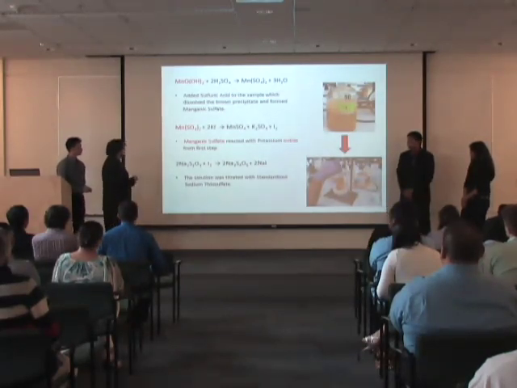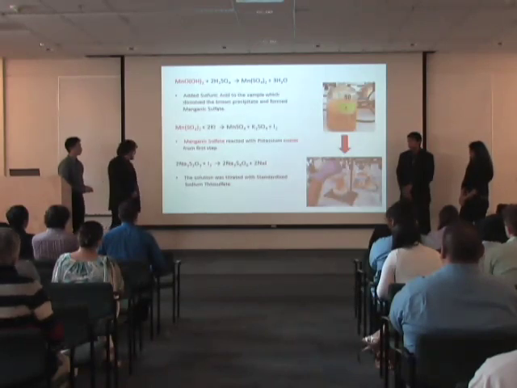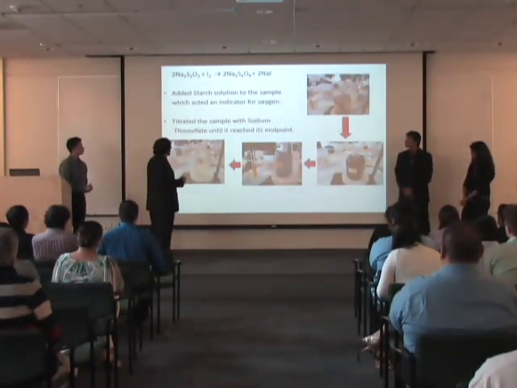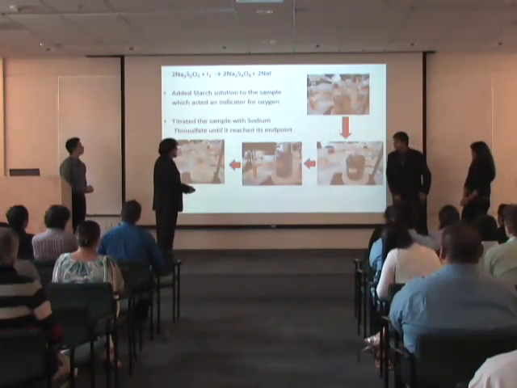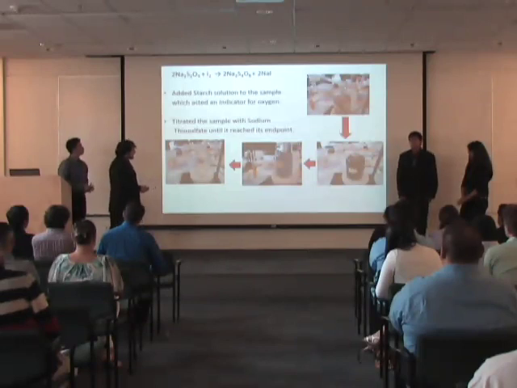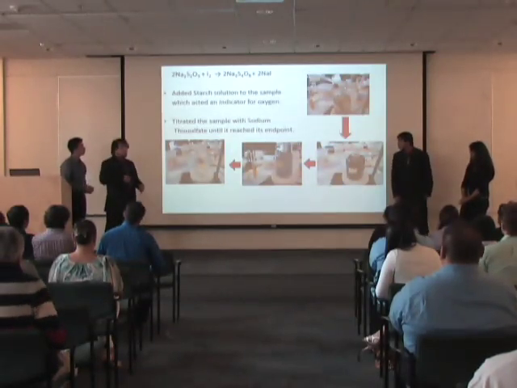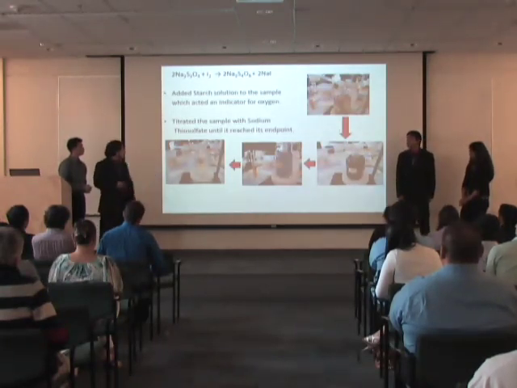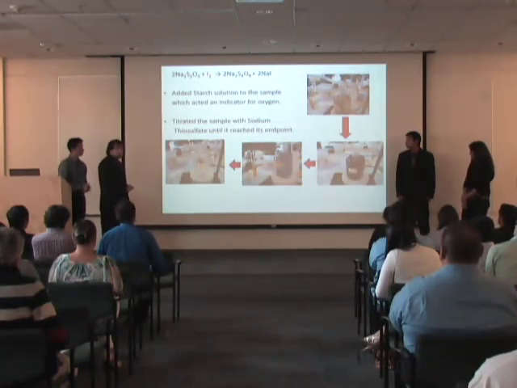So once we knew that, we began to titrate our sample with sodium thiosulfate. Since at this point the oxygen was replaced, the only way we can bring back visibility is by adding starch. And as you can see, it went from a light yellow into a more purple color. So we further titrated the sample with sodium thiosulfate until it reached its endpoint, a clear solution.